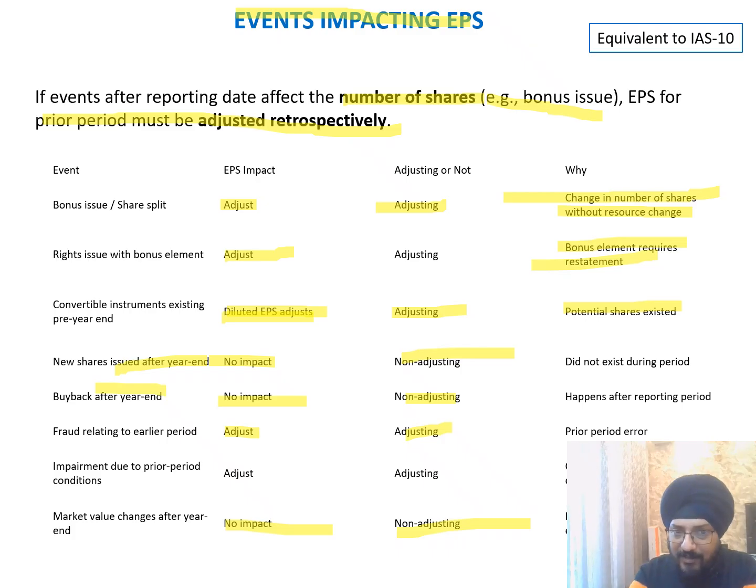And what are those cases? One example is mentioned here, convertible instruments existing prior to the year end. There are two examples here, convertible debentures or convertible preference shares, for which the right exists on the date of the balance sheet for the conversion. So there's a potential impact of those getting converted into equity shares before the financial statements, and hence we have to record for that potential as well in the books of accounts. So with this, we largely come to the end of this IND AS 10 presentation.